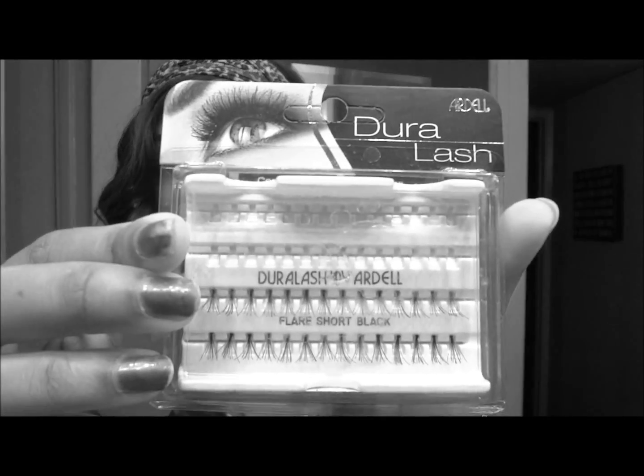So in between your lashes. This isn't really a tip, but I find that if you're going for a more natural look, also stick with the short. I get the short black. It also comes in medium and I believe the last one is called long. Those are cool if you already have naturally long lashes that are that length. Yeah, maybe, but I think long is for a more dramatic look, like prom or something like that. Like, you want to make a statement with your eyes. So I tend to stick with short because I just stick with the natural lashes. Even when I'm going out, I don't really go for the va-voom type lashes. I just go for the natural look. So it's up to you, it's your preference.